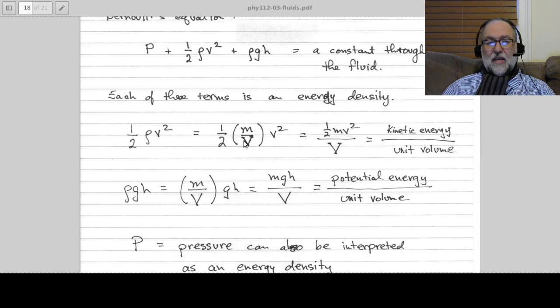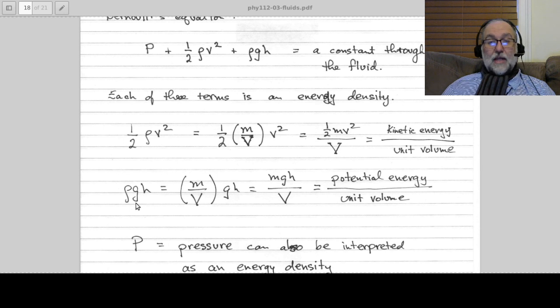So I made this extra big V here. Okay, you can see my V with the little ticks on the end. That's volume. I'm trying to show that it's a capital V, not a lowercase v. Okay, not too many symbols. So that big V there, that's volume. And this little v here is velocity, okay? But remember that density is mass divided by volume, okay? And so if I write my rho as m over V, and then I just collect together 1/2 mv squared, the 1/2 mv squared, that's a kinetic energy, and V is a volume. So the 1/2 rho v squared is your kinetic energy density, okay? It's how much kinetic energy there is in the fluid per unit volume.